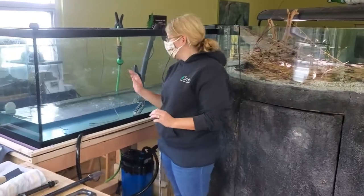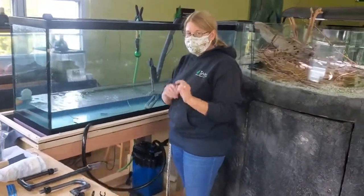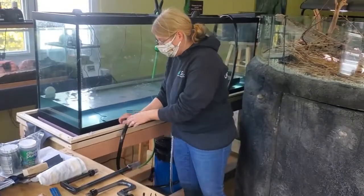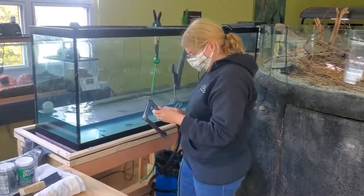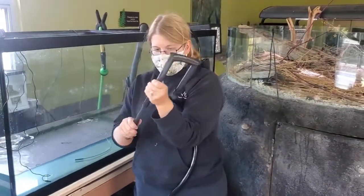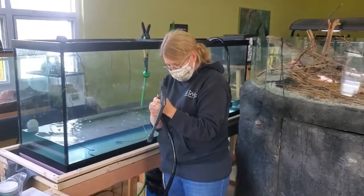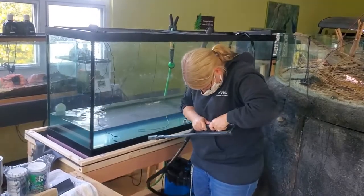All right, so now we're going to put our tubing on. Again, the filter itself says which one's the intake and which one's the outtake. So if we double check, blue is the intake. Our intake tube is going to be sucking in the water from the tank and putting it into the filter. So this is your intake valve here. Nice thing about this is it does extend, and so we're going to attach this up here. I think Cascade put a lot of thought into their filter setup.